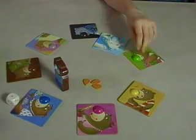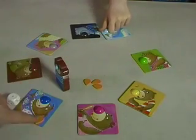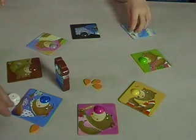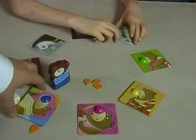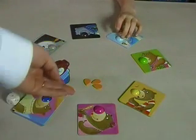So on my turn, or even when it's not my turn, I put my honey token tile next to that one, and I simply place a blue one on it, even though it's not my turn. So that lets you put one out no matter where the bear is. When the bear lands somewhere where there is a Nosy Bear tile, you can take either tile, move it like before, or you can take all the honey tokens that are there.